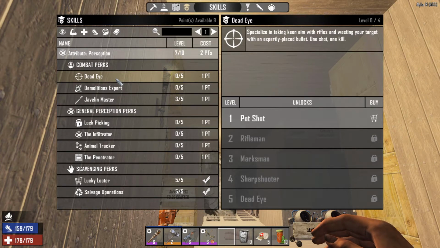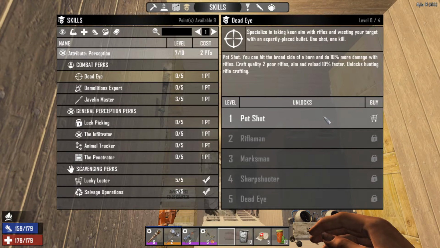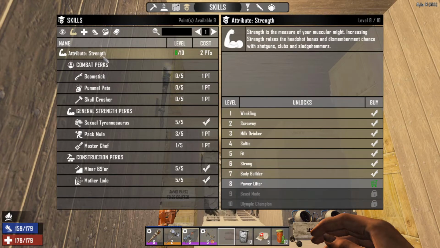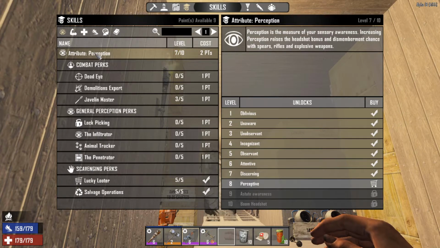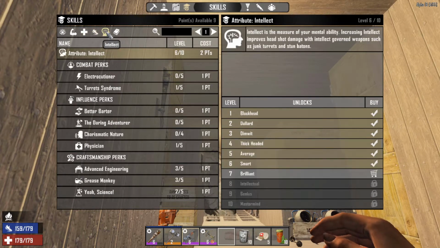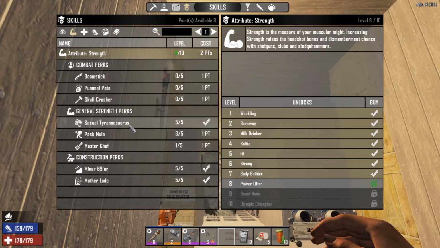Specialize in taking keen aim with rifles and wasting your target with expertly placed bullets. 10% more damage with rifles. See, this one might actually be worthwhile because we do use our AK quite a bit. But I think that's considered a machine gun, not a rifle. So I'm not sure if that will help with the AK. Let's see here. Spears, rifles, and explosive weapons, okay? See, nothing else really focuses on that.